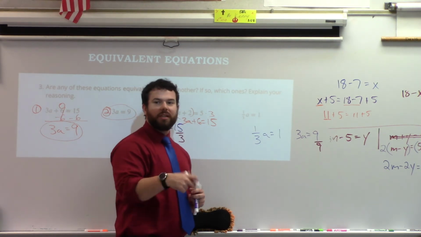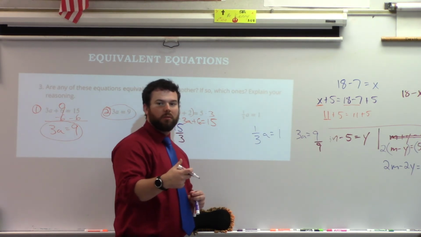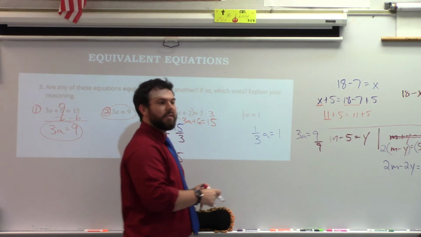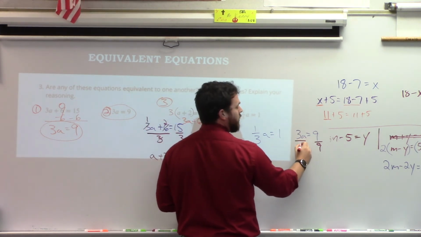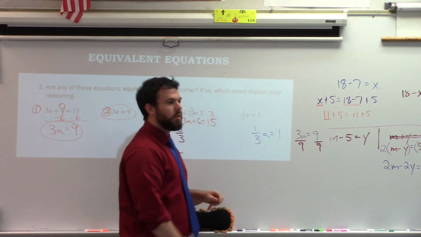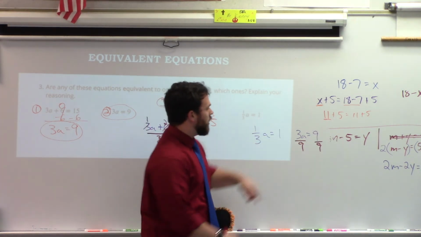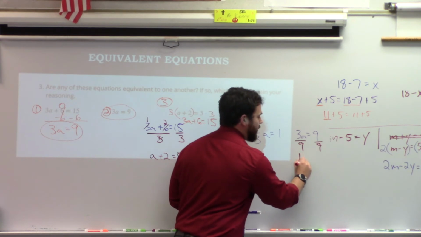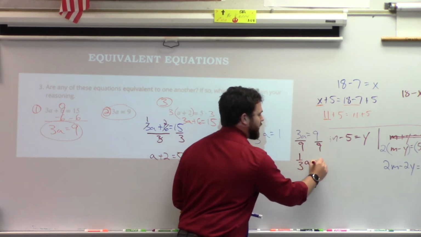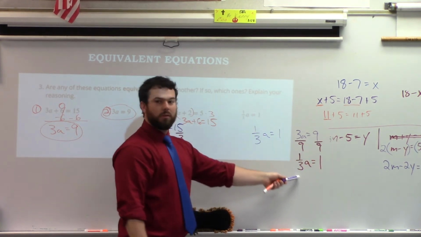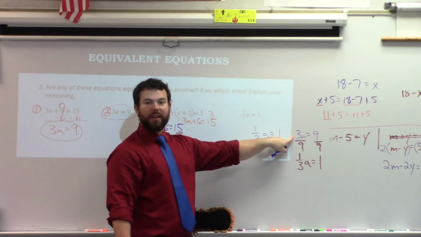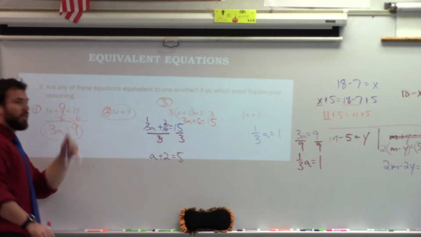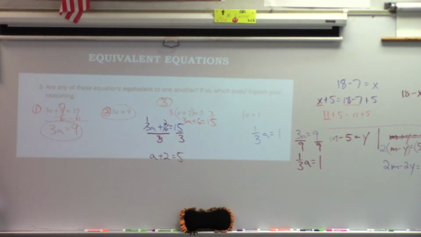So, what do I still need to do? Divide the other side by 9, because that's the, which property? Equality. Which property of equality? Division property of equality. So 1/3 a equals 3 divided by 9, which is the same as 1/3. A is equal to 1. So notice the fourth one is equivalent to the second one, which is equivalent to the third and the first. So they are all equivalent.